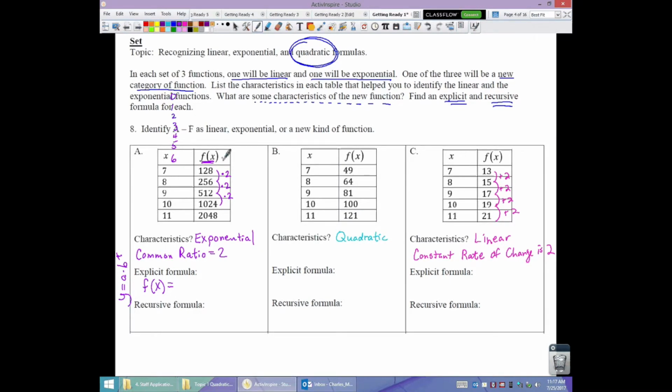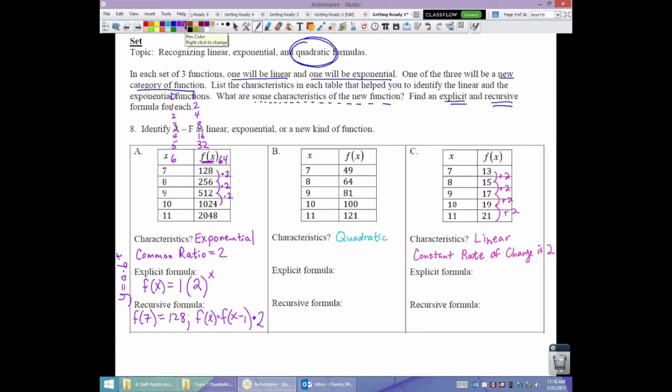So if I divide by 2 once, I'm at 64. Do it again, I would be at 32. Again, 16. Again, 8, 4, 2, and 1. So we did all that work just to find out that the 0th term is 1. Our multiplier is 2 to the x. The recursive formula, remember those have two parts, so we'd have to start with something like f of 7 is equal to 128, and then my formula, f of x equals f of x minus 1, and then the pattern is that it multiplies by 2.